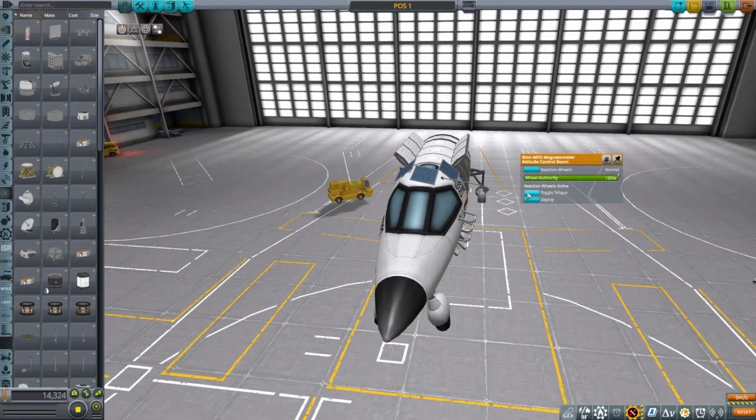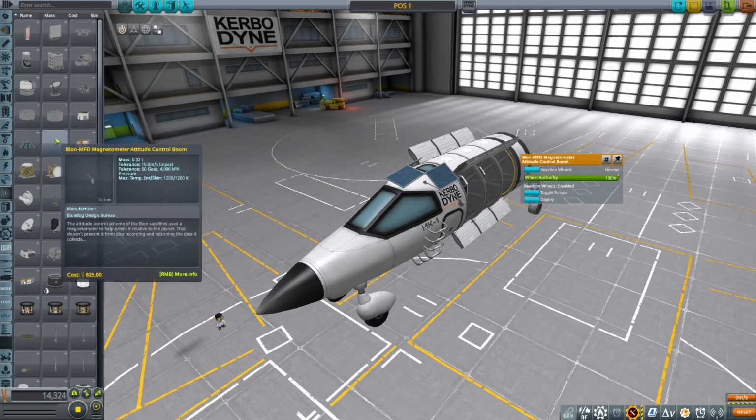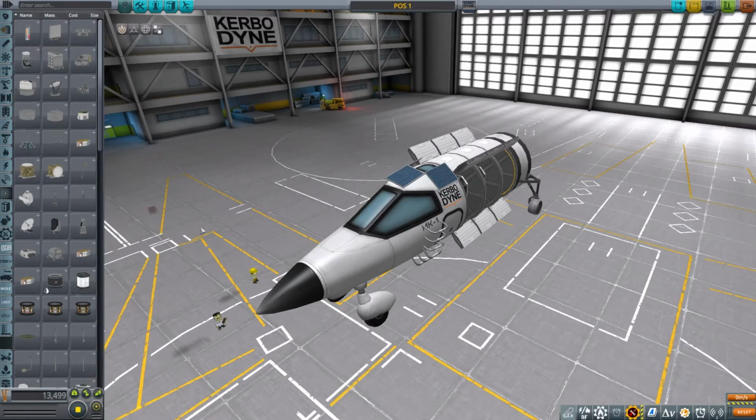So, toggle torque. I don't know what that does then. Magnetometer, attitude control boom. Attitude control scheme advisor used in my... Oh, no, that one's not going to be one we want. Gathering electricity requires the separate of these 2 analyzers. So we're going to stick one there, and stick that between them maybe.